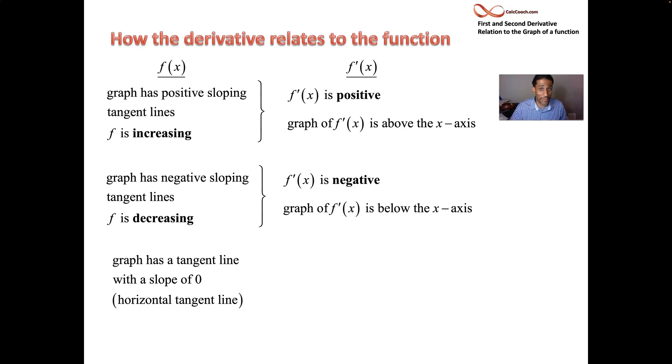What about when it's equal to 0? That's going to be an important place for us. We're going to find we spend a lot of time there, trying to figure out where the derivative is equal to 0. Your tangent line is neither positive sloping or negative sloping. Your function is neither increasing nor decreasing. You have a horizontal tangent line.